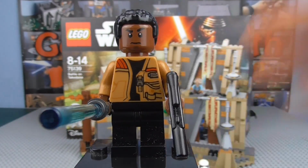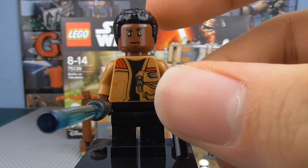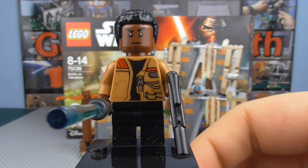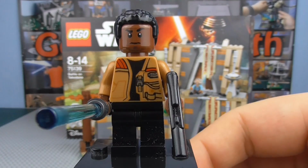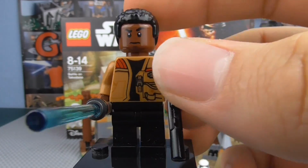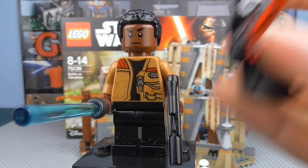And of course, this entire scene takes place when Kylo Ren and the First Order land on Takodana and destroy the base and kidnap Rey. Again, these are all spoilers, which I don't care about anymore, because you really should have watched the film if you're watching a Star Wars-based channel. But still, anyway, very nice minifigure, and I'm glad I finally got him. If you don't have the Millennium Falcon, this is, again, another good way to get him, along with Kylo Ren.